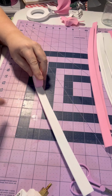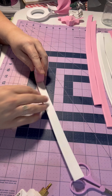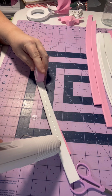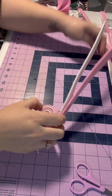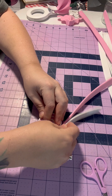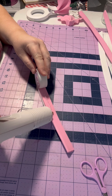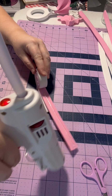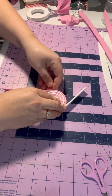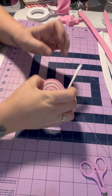Once you do that, then you're just gluing all the pieces. Some will just keep wrapping and not put glue there. I don't like that. I want mine to be held together really well, so I put glue everywhere. And then just wrap the white one around, and then the pink. I'm going to put glue all the way to the tip of the pink this time. Hold that in place.